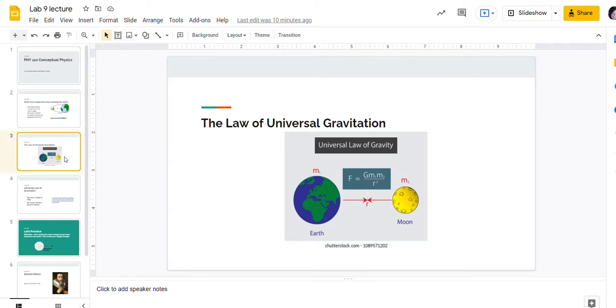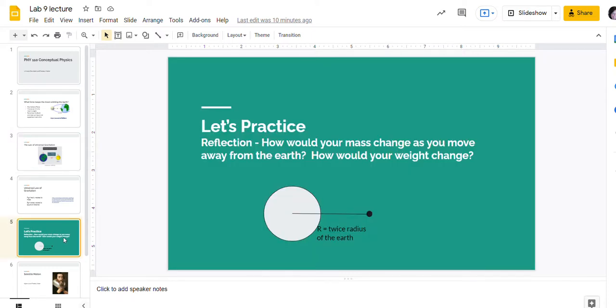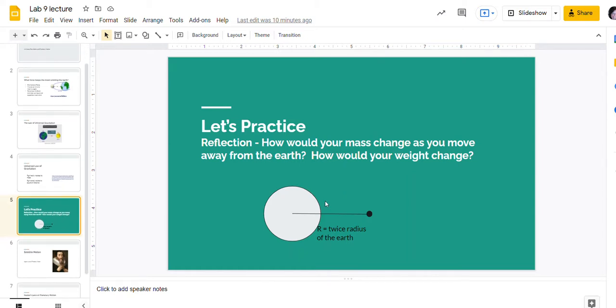So imagine that you're on the Earth and you weigh 200 pounds. If you go to a space that's twice the radius of the Earth, you've doubled the radius, and your weight will be 1/4 as much. So the inverse of 2 is 1/2, and then you square that, 1/4. If I triple the radius, if I go to a point even further out, like say way out here, at 3 times the radius, then it's an inverse relationship, 1/3, but it's 1/3 squared. So you'd be 1/9 as much. So if you weighed 200 pounds, you would take 200 and divide it by 9.